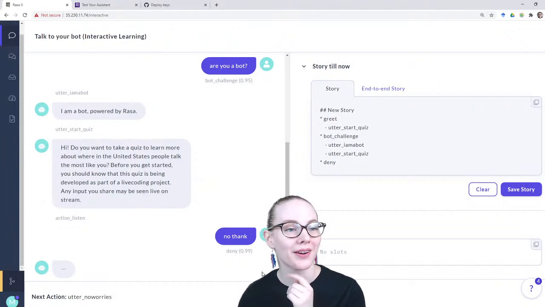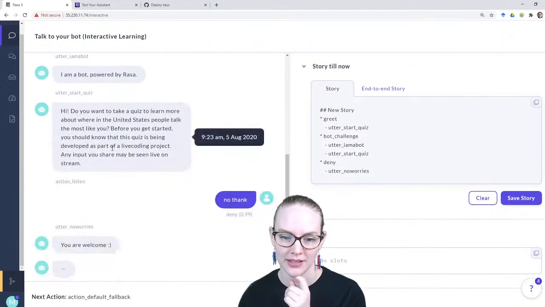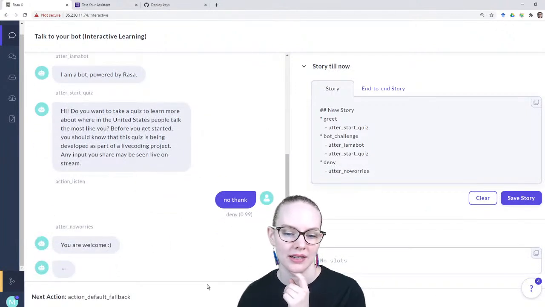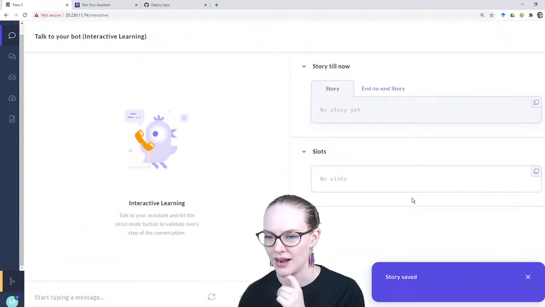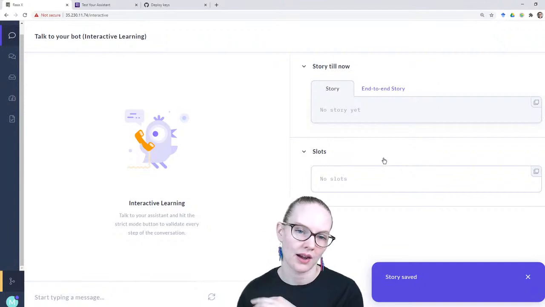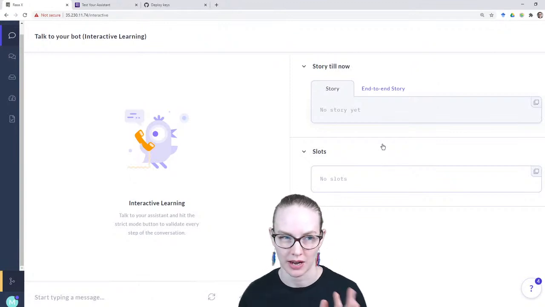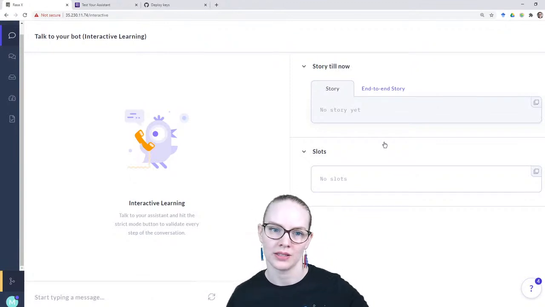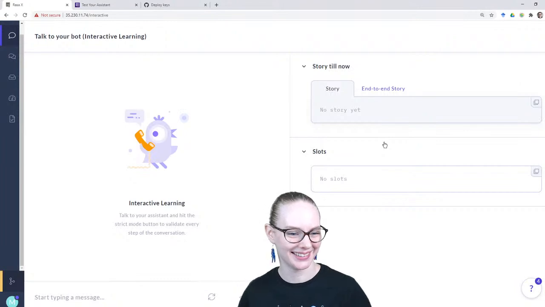Sorry, so what I'm just doing here is I am interacting with the assistant as a user might to try and make it, and I'm going to save that as a story, to try and cover more different paths that they might have when interacting with the assistant. So I'm pretending to be a user. And then once I share it with folks, it will be hopefully better to use.